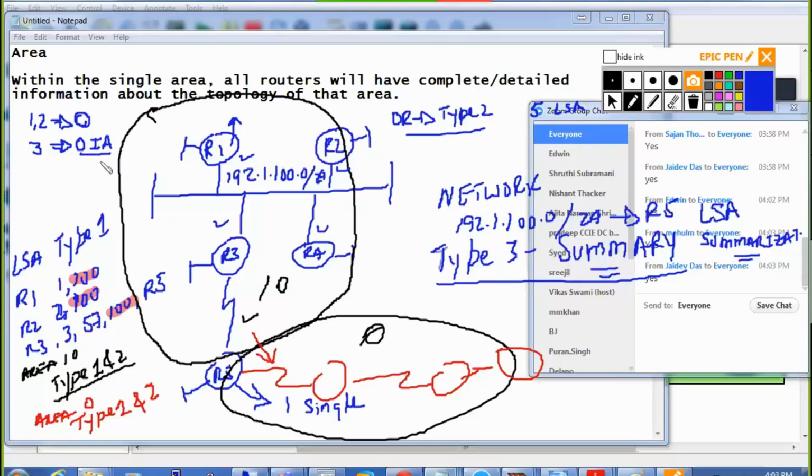In your routing table, you'll see an OIA. An inter-area route basically tells your router that this route was learned through the ABR. Cool? Everybody okay with that? So who sends a type 3 LSA into your OSPF domain? What router is responsible for that?